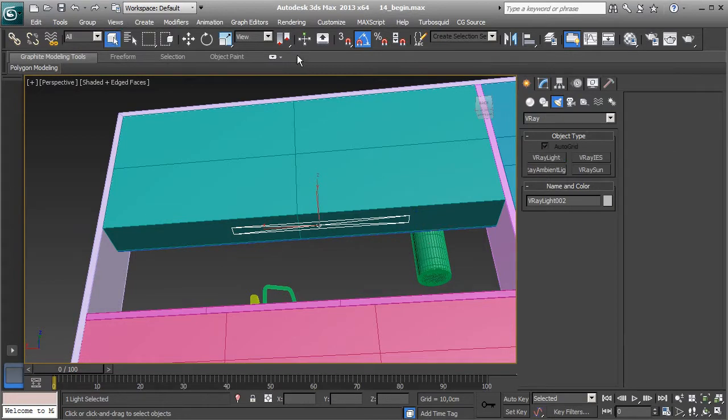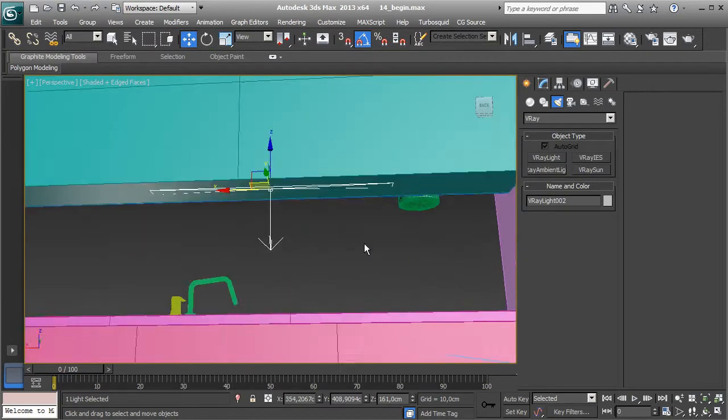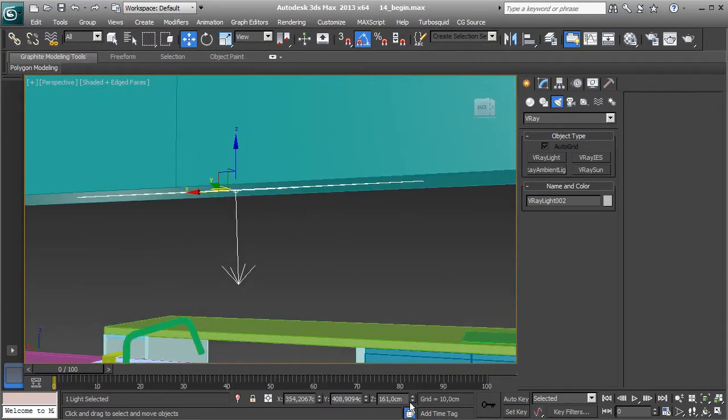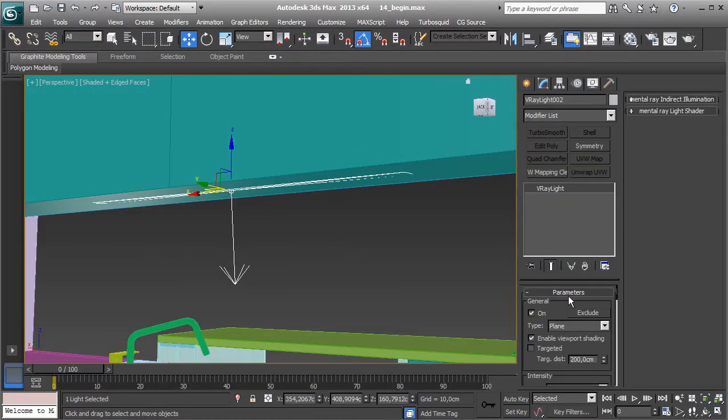Okay, now rotate that by 180 degrees, zoom in, and let's push that down for a bit, and let's change settings.